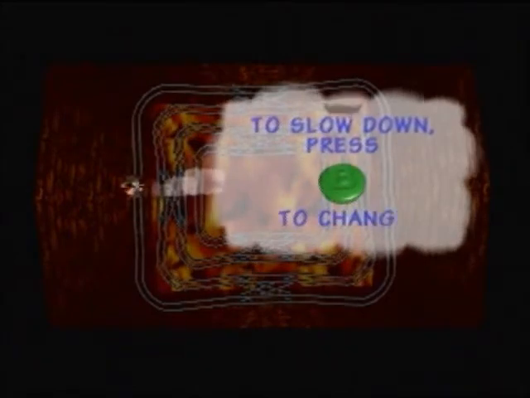Minecart Mayhem! Avoid the TNT cards! To speed up, press Z. To slow down, press B. To change lanes, use the control stick at any junction. Good luck! Okay, now this game is all about rhythm.